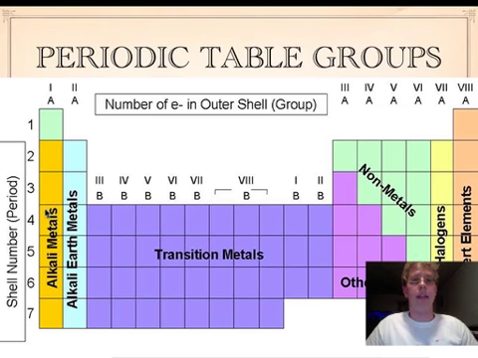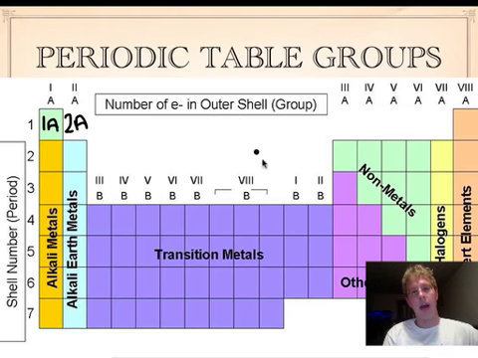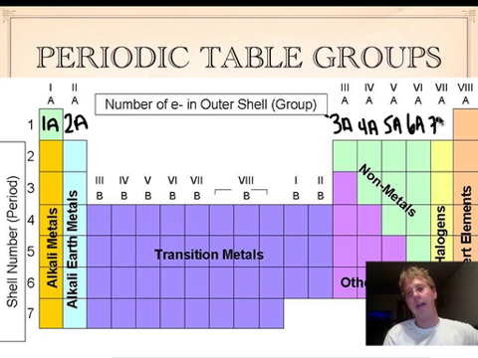The other pattern that exists for the periodic table is that all the elements are pretty much organized into families or groups, and these are our columns of the periodic table. And so on the periodic table here we have column 1A, 2A, 3A, 4A, 5A, 6A, 7A, and 8A, where this pattern works.